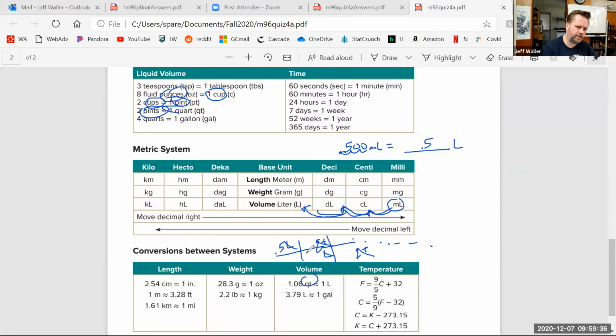But see, right here, I would put 1.06 quarts as 1 liter because that's the conversion. So everybody understands this step. You put quarts down there so it kills this. And then I'm going to put pints up here, and then I'm going to put the numbers. 2 pints, 1 quart. If it's on top, you multiply. If it's on the bottom, you divide.